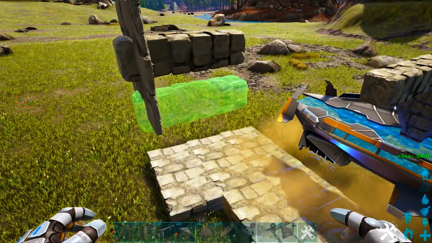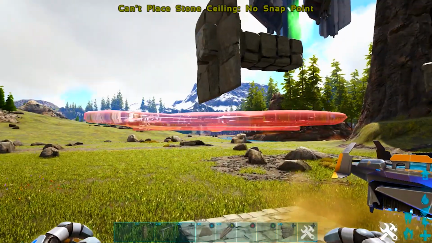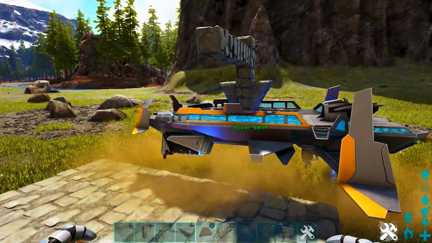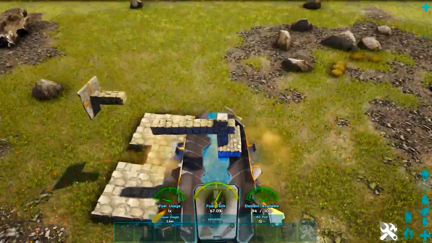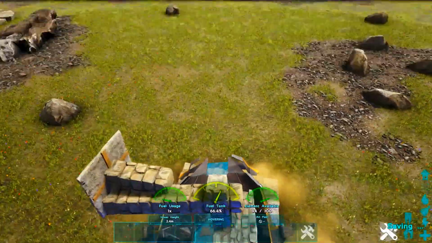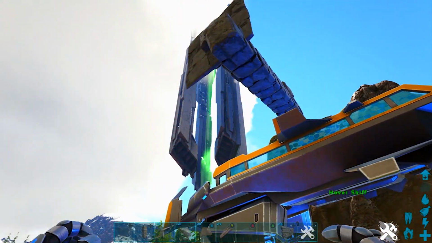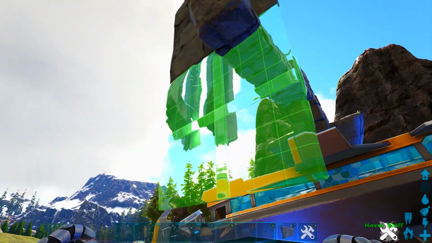So once you have placed the first pillar, we can then place another ceiling if the hover skiff is close enough. This is where the hover skiff comes in clutch. If the hover skiff is too far away and it will not let you place another ceiling, bring the hover skiff back over to roughly there. It doesn't have to be perfect, it just has to be in the range, so it classes as a foundation support, as you can see right there.